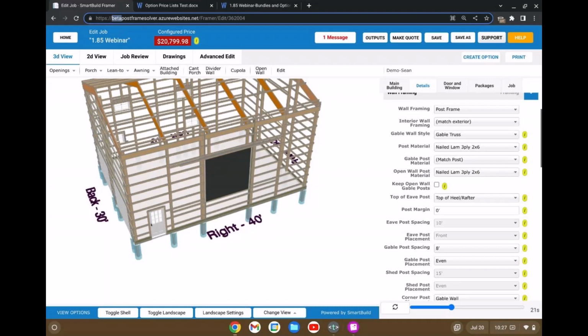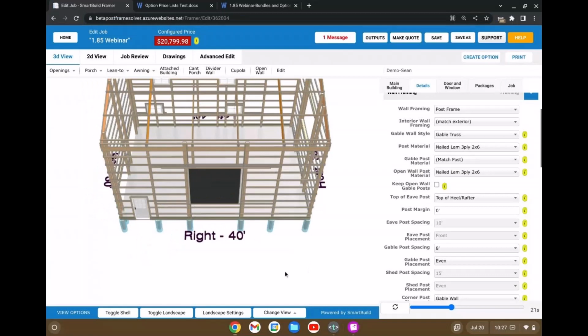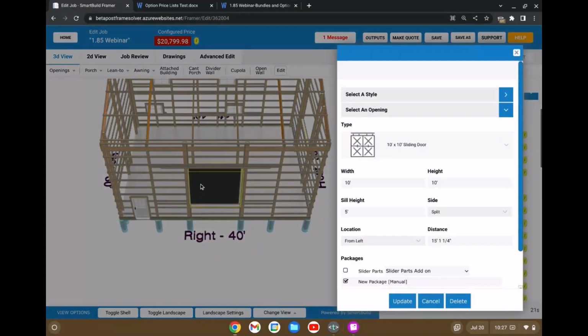What's up, Rafael? So one question I have is we always frame our garage door openings 1 inch less. Our garage doors are always exact, so if it's a 10-foot garage door, it's exactly 10 foot, and we always frame them 1 inch less. Is there a way to switch it so that on the post layout, it's always 1 inch less? It makes the openings 1 inch less. So if you have a 10-foot garage door, you would frame a 9-foot, 11-inch opening? Yes.